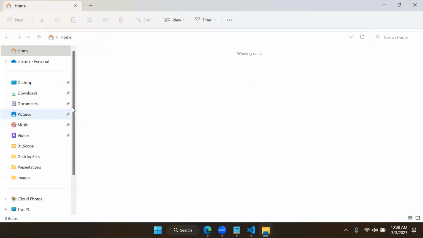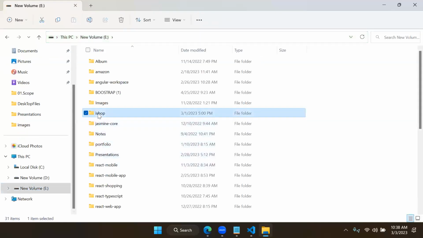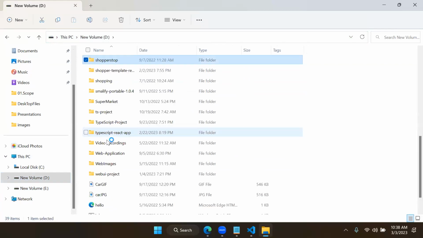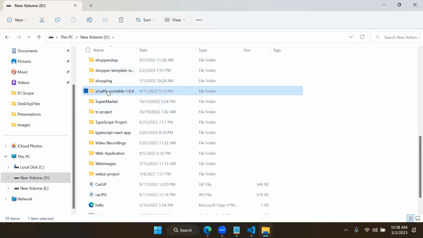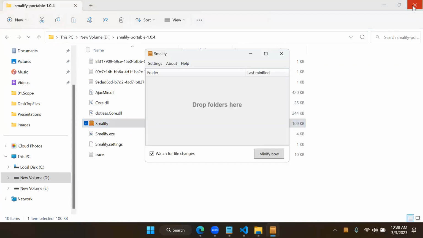Suppose on my computer I have a software like that. This is a software for minification, a small one called Smallify.